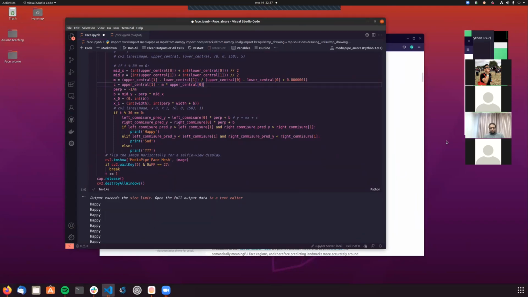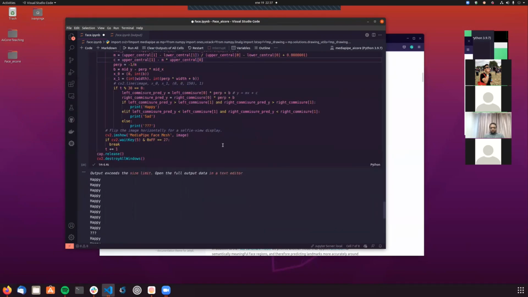Cool. So in that case, just wanted to say that tomorrow we'll kick off at this point, and I will show you how to use the Spotify API to play happy songs in case it detects that I'm sad, and it will play some focusing music in case it detects that I'm happy. All right. Cool. If there are no more questions, I'm going to stop sharing.